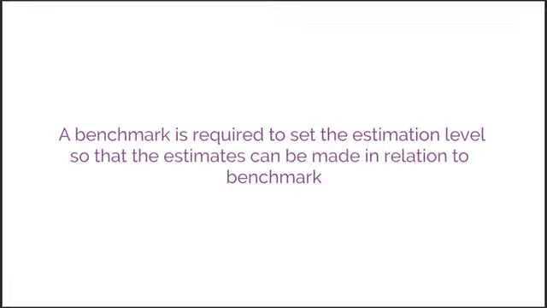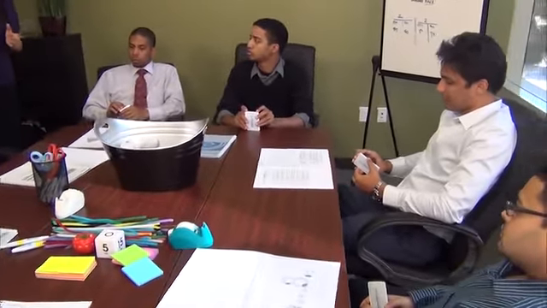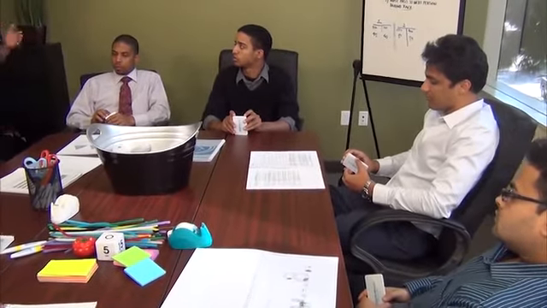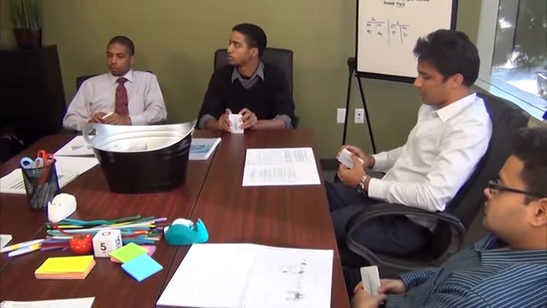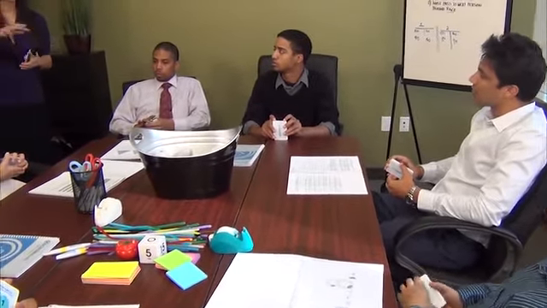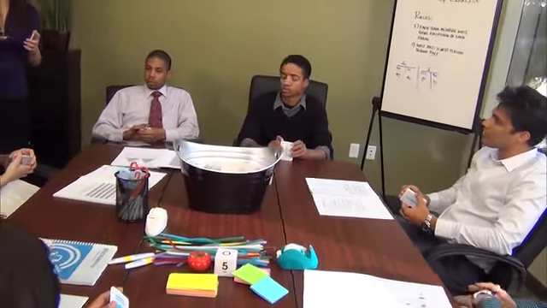the set benchmark. But what usually helps initially in trying to level set the estimation process is to agree on one thing in terms of how much something, a task or whatever, would take, what the estimation number is, and then have everyone agree to that. To understand the concept of planning poker, we will look at the simulated exercise conducted in the classroom.